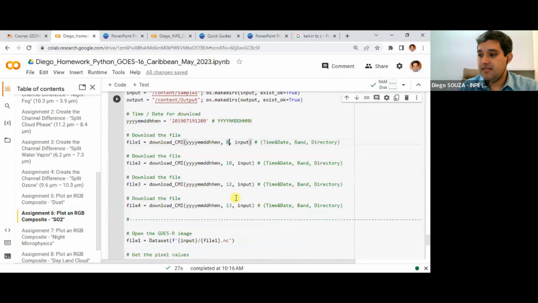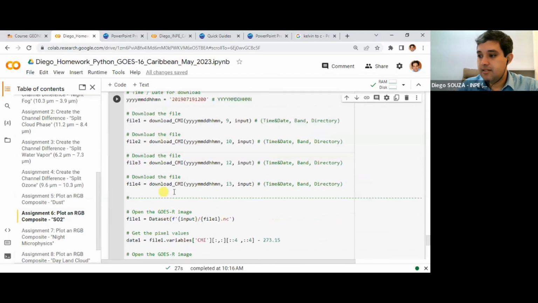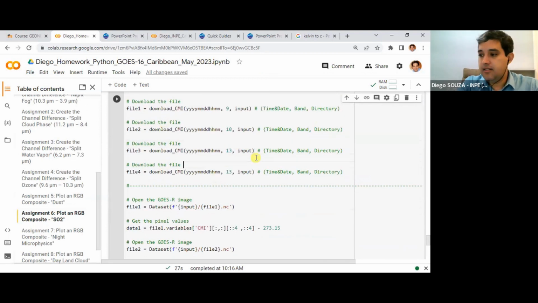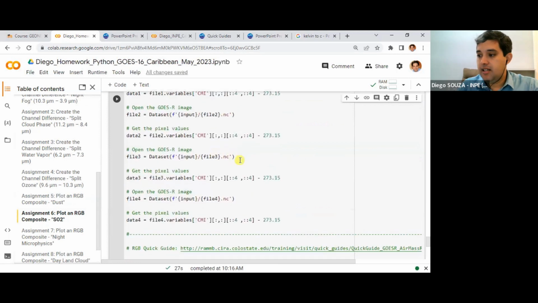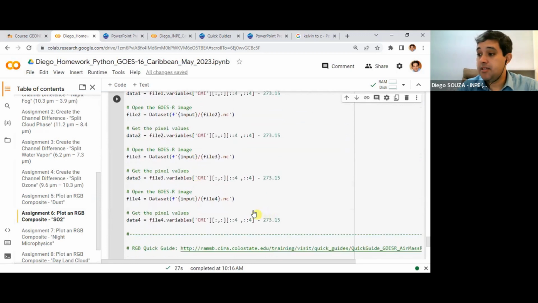Bands 9, 10, 13 and 11, okay? They all have the same resolution. I will read them every 4.